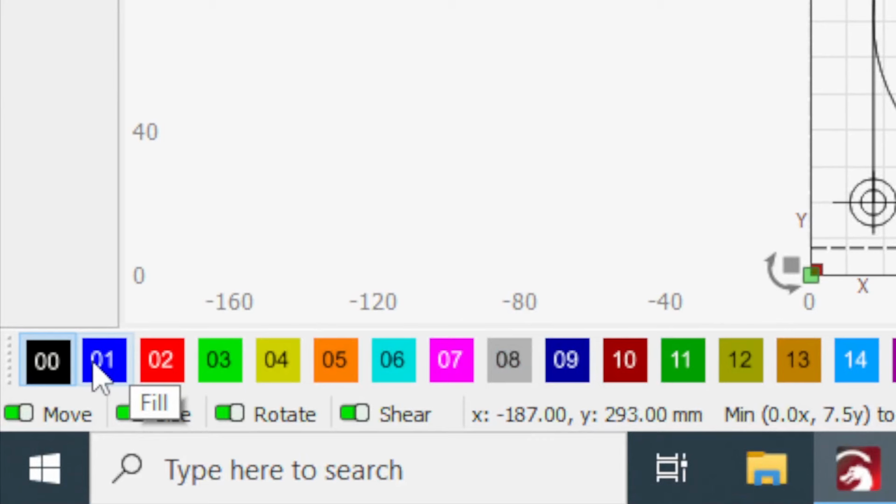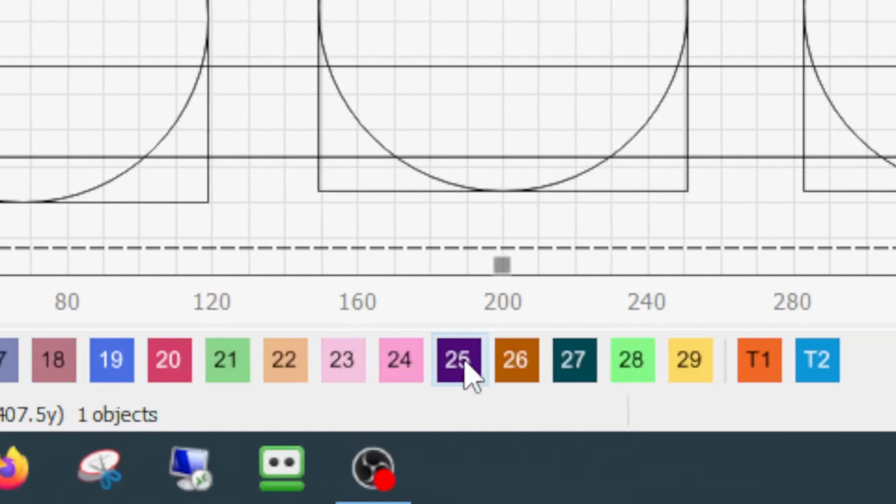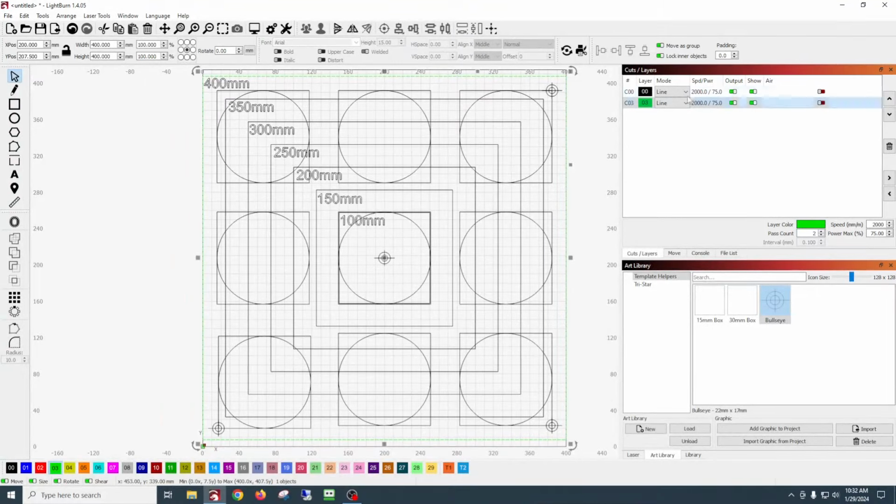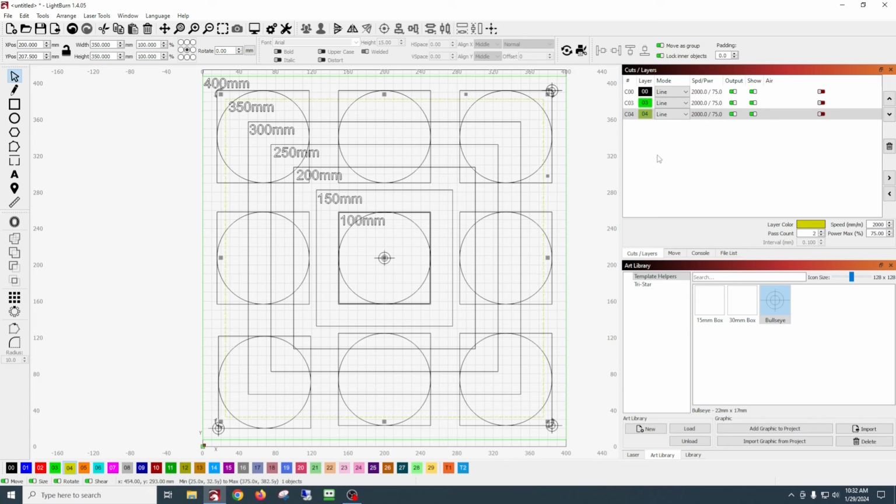Down here, you can basically use this for however you want. Any one of these except for T1 and T2. Those are tool paths. They will not be cut by your laser. They're just used for guides and framing and whatnot. So my 01, or the blue layer, is what I use for engraving. So it's set for engraving. And my 02 is my cut. So you can see it says fill and it says cut. I've already assigned those. So I'm going to assign the next one to layer 3. And you can see up here in the layers that now line 3 is our outer 400 millimeter line. Okay, so now we want to go to the next line. And we're going to just assign them in order. So the next one is going to be 4.